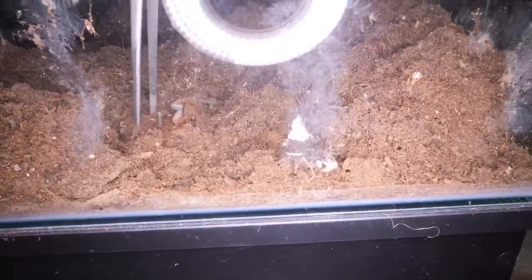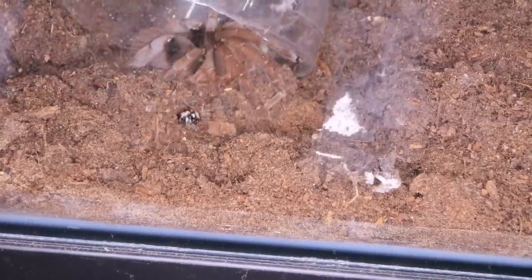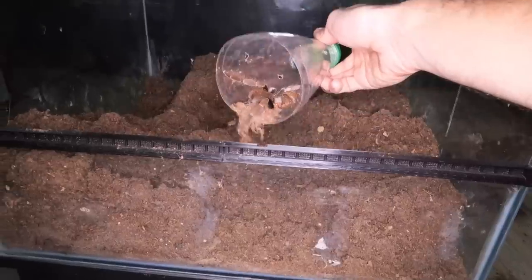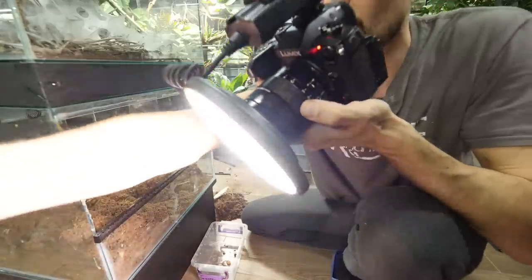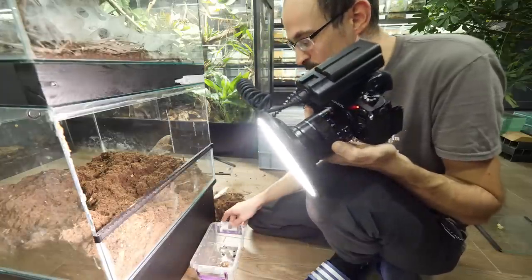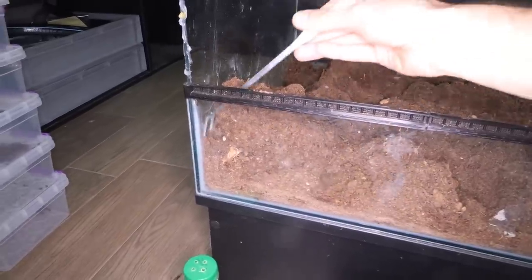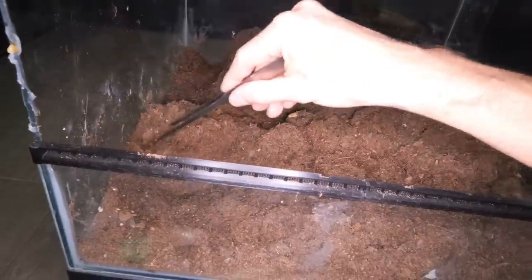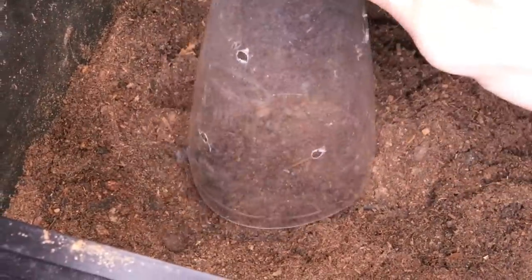I didn't even notice but here is one — another tarantula after all. She seemed a little shocked to be just dug out like that. That was easy. So far six tarantulas. Maybe there is still some room here — maybe we find another one. This seems like a tunnel so there is definitely a chance. Nothing — oh, a tarantula after all! Right there in the substrate.